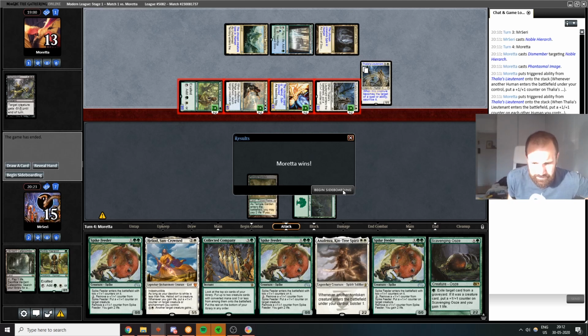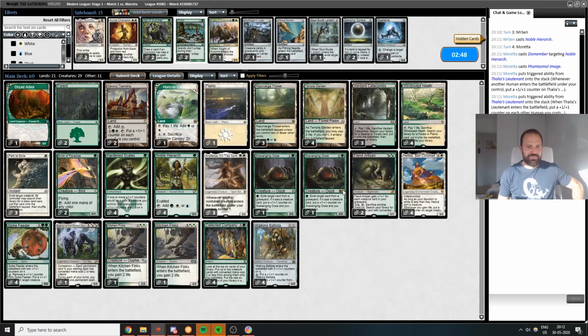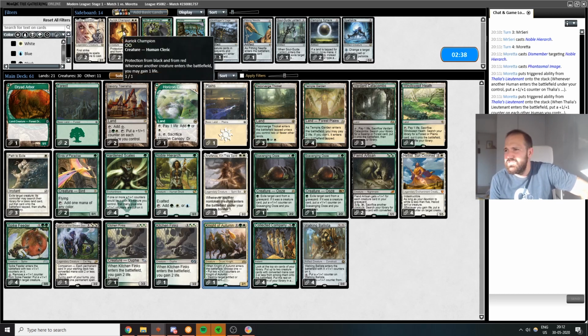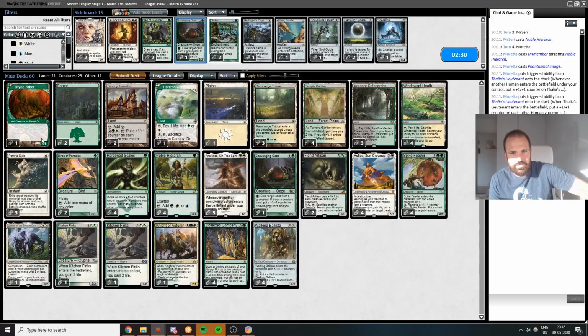Okay. Definitely not great, but what can we do? I think I don't dislike the Knight of Autumn. Also maybe the Auriok Champions are decent. Black and red, they don't really play a lot of black or red. Just because I think the Scavenging Oozes are not really that worth it. Maybe one Knight of Autumn can actually be better, just by getting 4 life, or who knows.